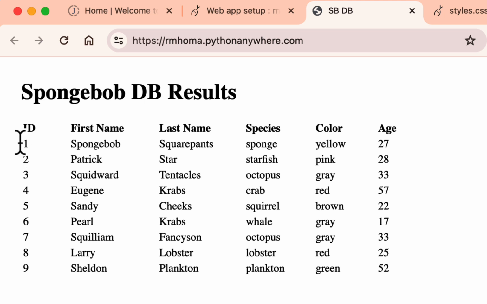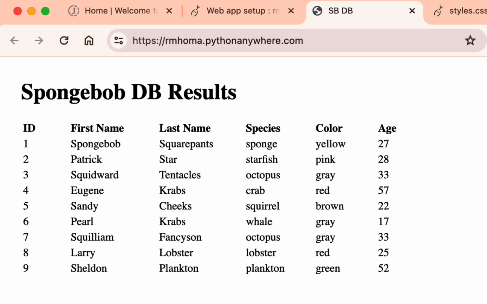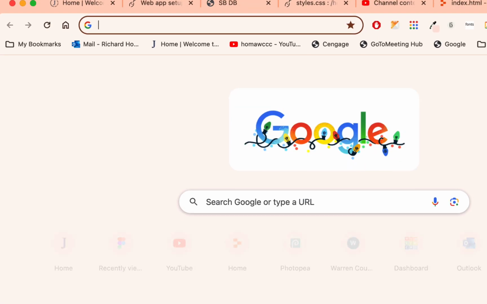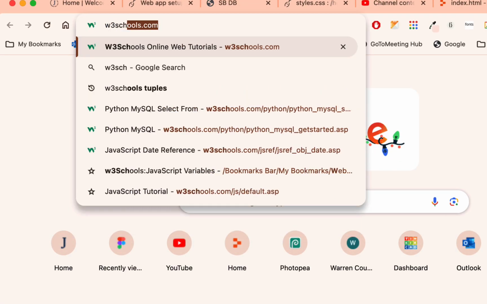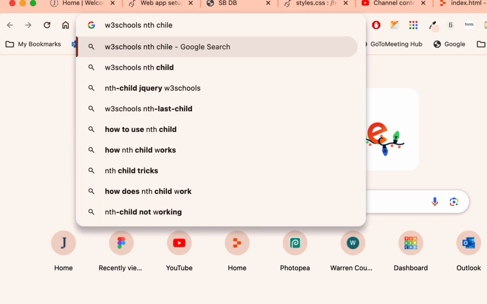What we'd like to do is color all these even rows here. So what would we target? We would target the THs, and they would be the even rows. That's actually something called nth child. You can look it up quick, but I'll just show you this. You can look it up in W3 Schools when you're targeting those things. You could even just go W3 Schools nth child and see what comes up.